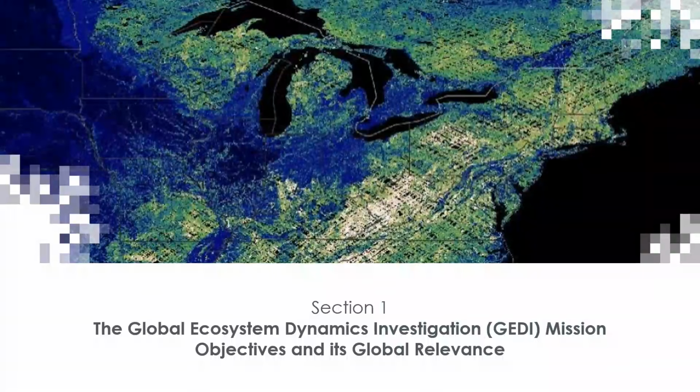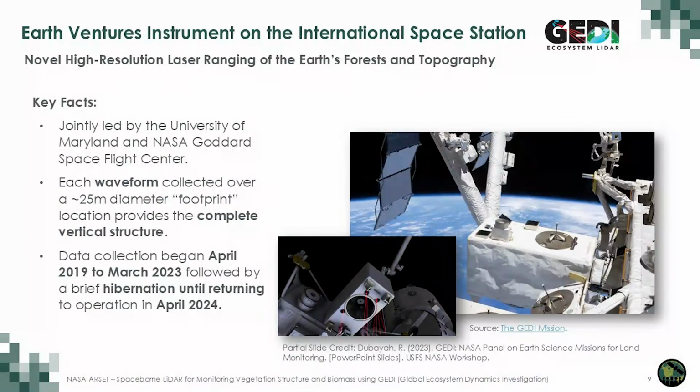All right, and with that, let's dive into section 1, which reviews what the GEDI mission is and how its data for ecosystem structure can be used. GEDI is a joint project between the University of Maryland and NASA Goddard Space Flight Center and is a NASA Ventures instrument housed aboard the International Space Station. The sensor produces high-resolution, laser-ranging observations of 3-dimensional structures on Earth's surface. The use of near-infrared wavelength and the science team's waveform processing algorithms enable GEDI to optimally capture detail in the structure and density of vegetation.